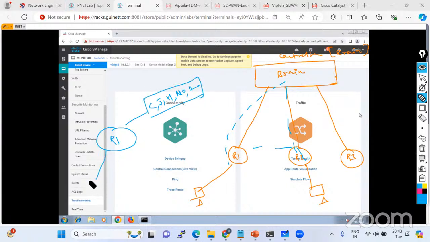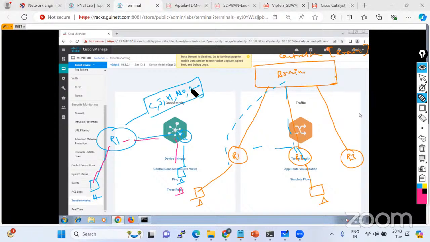If you want to send a packet from one router, this is another router R2, and these two want to communicate, the packet will reach this router and he himself decides how to route the packet from A to B. He doesn't have any additional brain. The brain is always inside this particular router. So he will consult his own brain: hey, I want to reach particular B, can you tell me how to go? Then it says, okay, you can go this way. So the brain is always inside this router.